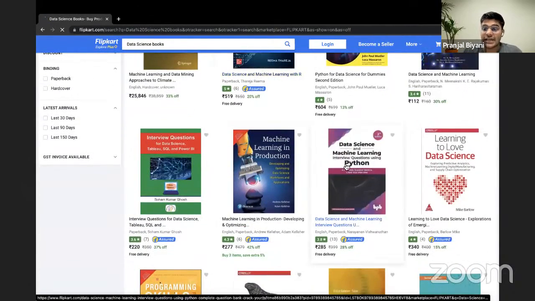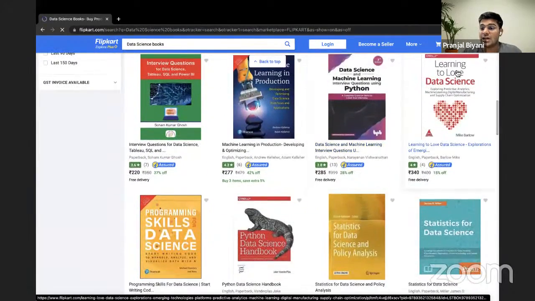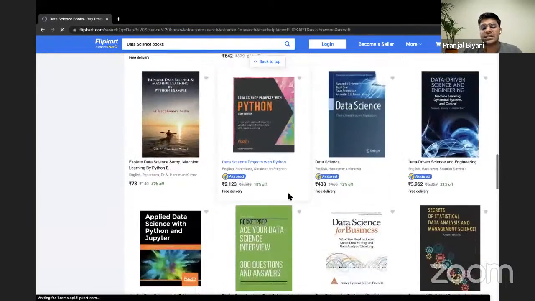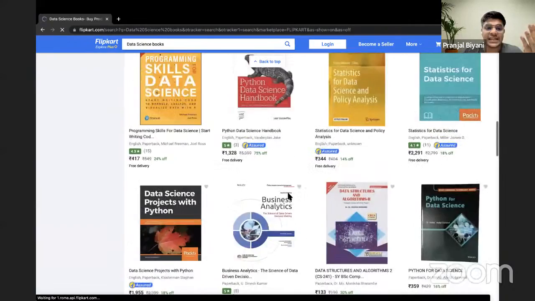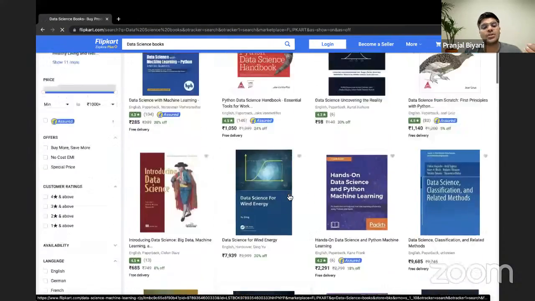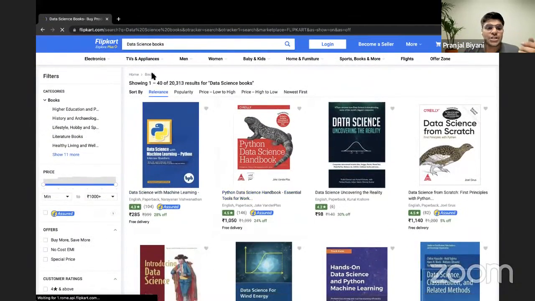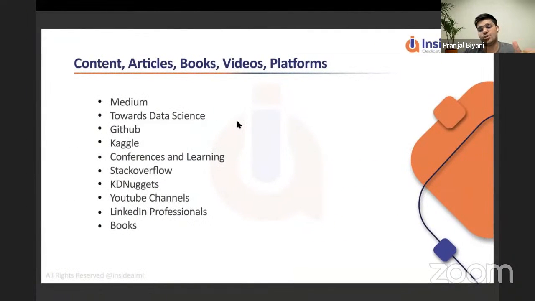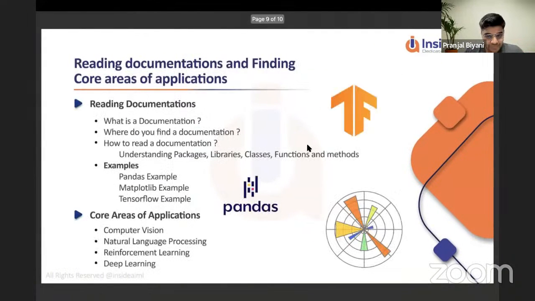Data Science and Machine Learning Interview Questions Using Python, Learning to Love Data Science. So many interesting books, right? Starting from statistics, Python, machine learning, AI, Excel, SQL, you'll find great books for them. So just pick up one book and complete that one entire book. It will be very useful for you, right?